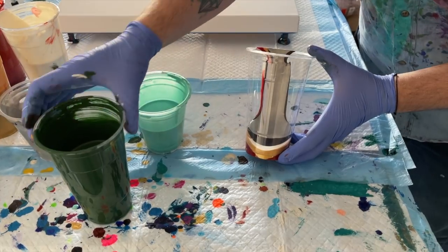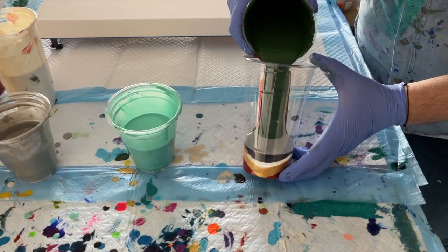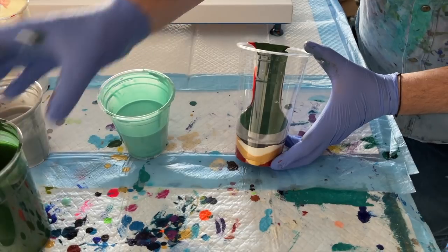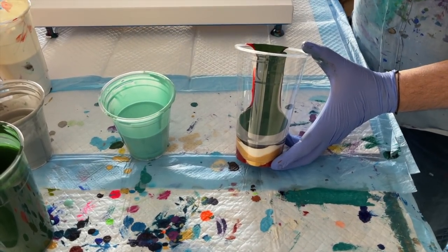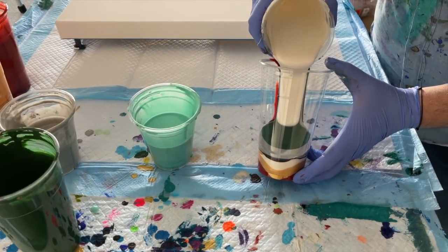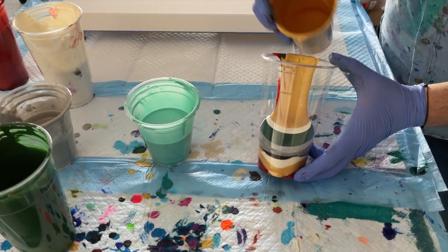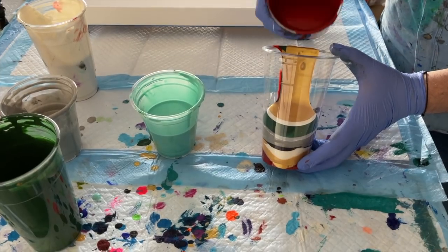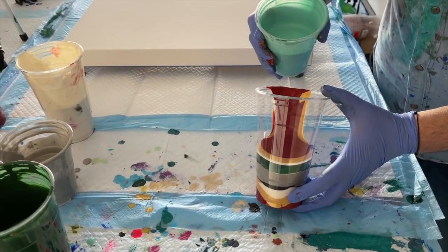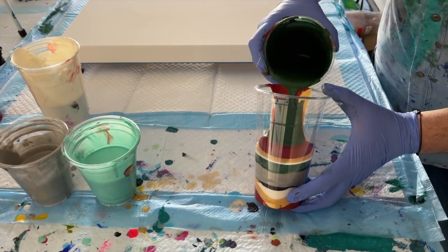Very awesome. Then, because all of these pigments are pretty much transparent, I always want to isolate them with some opaque colors. Opaque meaning you can't see through them, transparent meaning you can. So I'm going to always try and remember to put some of the opaque colors on either side of the piggies where I use them. I do love that quinacridone next to gold though, so I always like using it right there. Shall I do this one next? No. Next I'm going to put another layer of green, and then I'm going to go back in with the piggy.